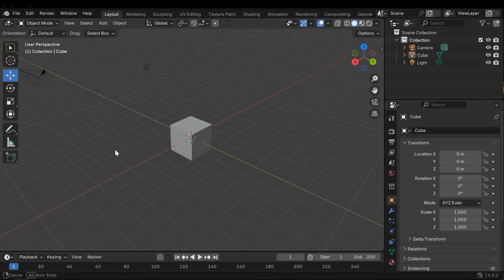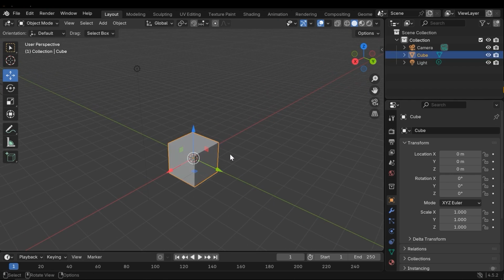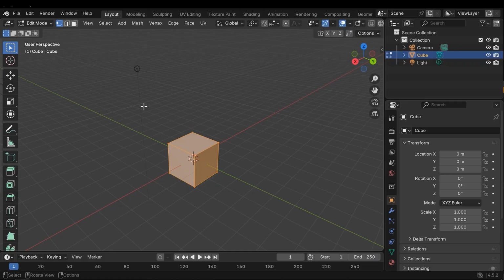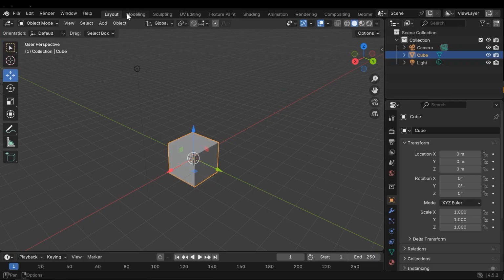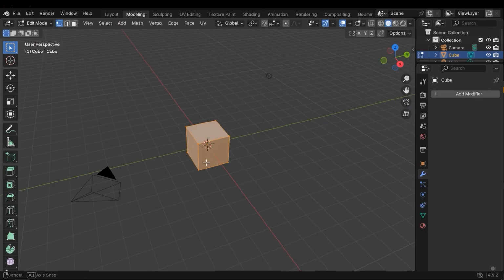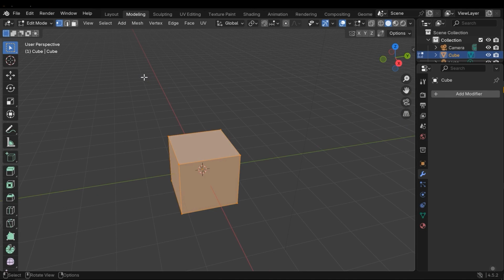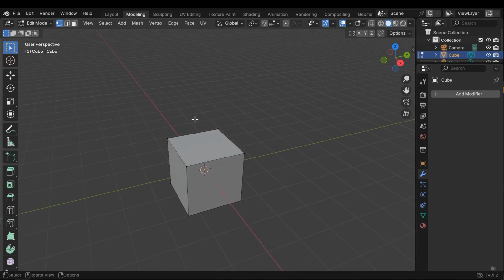Now let's introduce the modeling section. To go to the modeling section, you can select your 3D model and press the Tab key on the keyboard. Now we are in modeling mode. Here there are no noticeable differences from the previous section, but let's introduce the tools here. The most important part is the points that build this 3D object.